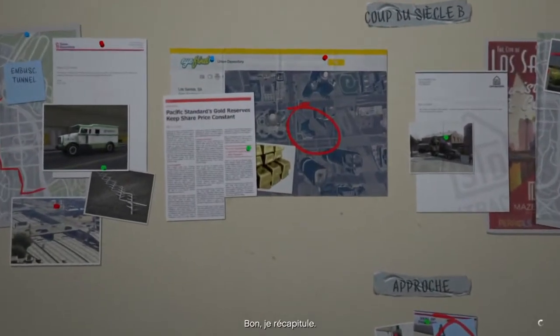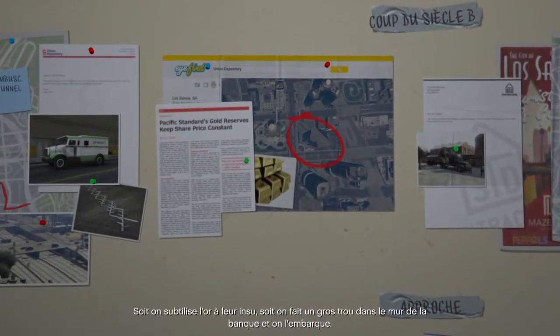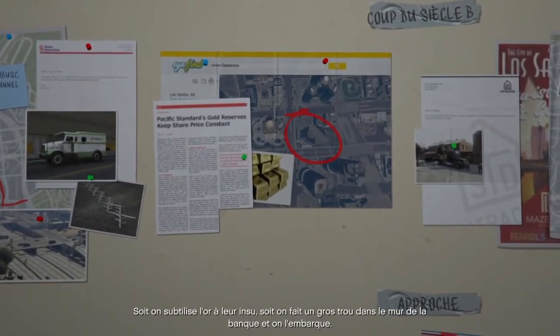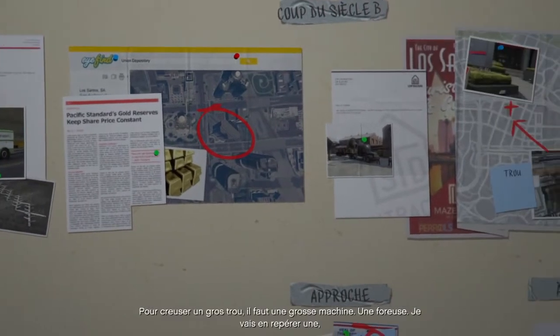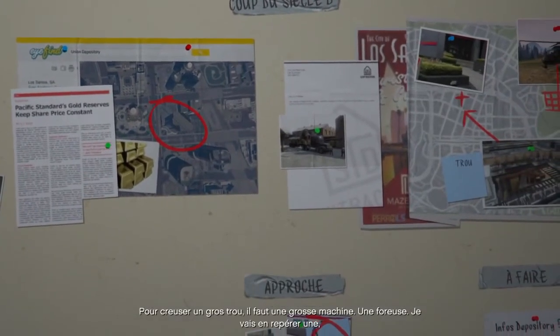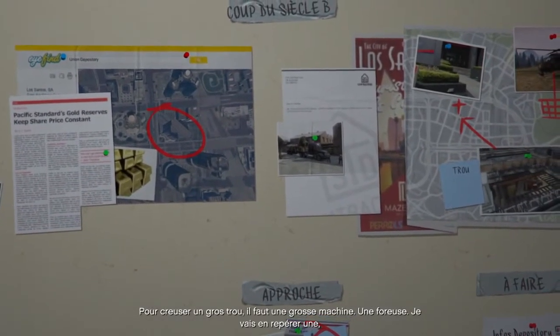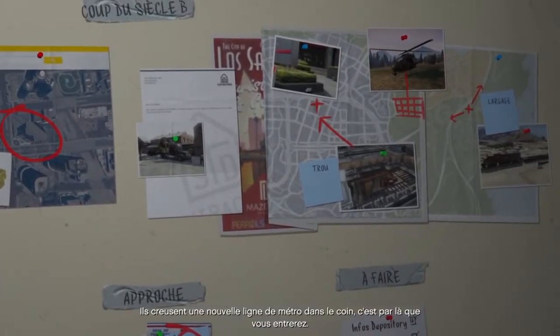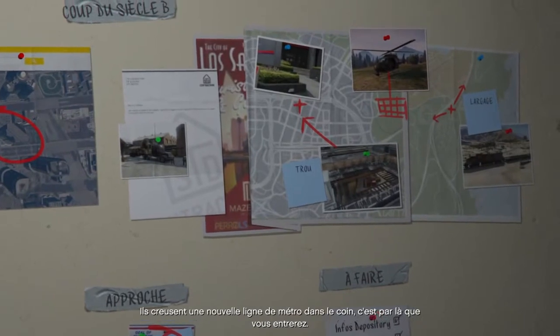To recap, these are our options. We try to make them give us the gold, or we drill a big old hole in the side of the bank and we take it out. If you're drilling a big old hole, you'll need a big old drill, a tunnel bore machine. I'll locate it, but you have to steal it and store it near the bank. They're excavating a new part of the metro network around there, so that's where you'll go in.